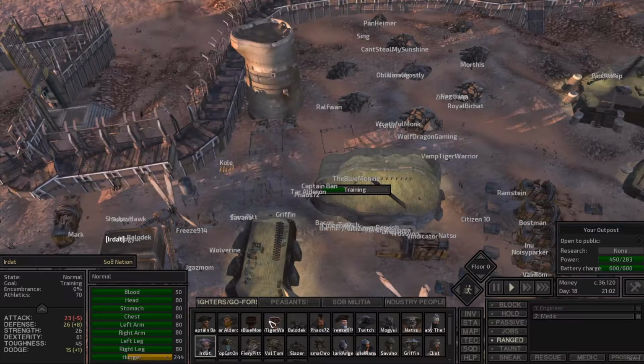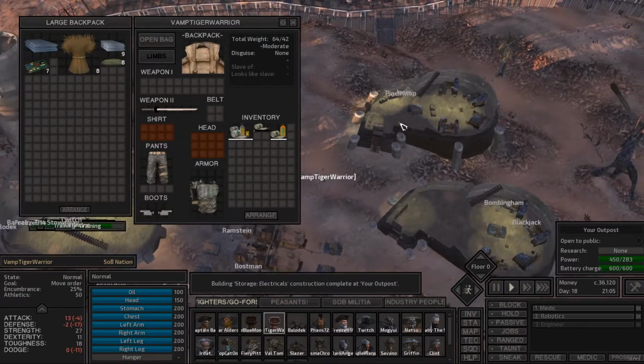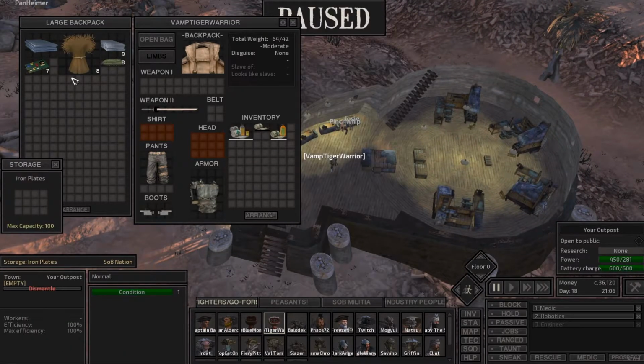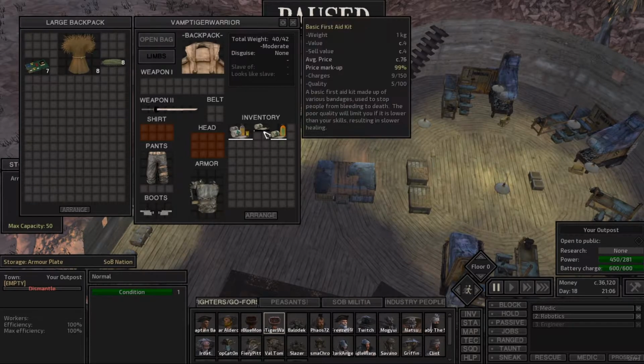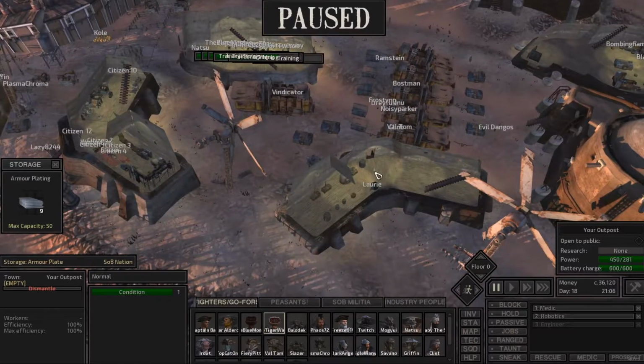We're going to have a lot of people move around for a second. That's okay. See, this guy is going to come up here. You'll see why in a second. Now, first things first. Take an iron plate. Good. What's this one? Armor plating. Good. That's all done. Now, come down here. I'll put this over here.